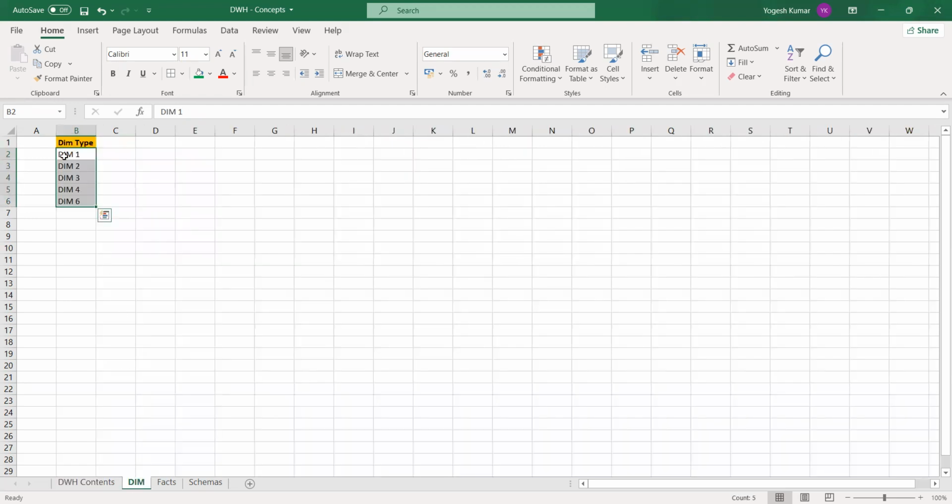Like type 1, type 2, type 3, type 4, type 6. So what happens over here? Sometimes you have data, for example, there is a location table, employee location. Today you joined one of the companies here in Hyderabad location. The same company has an office at Chennai location. You might change your location. The employee ID is the same, but your location gets changed.